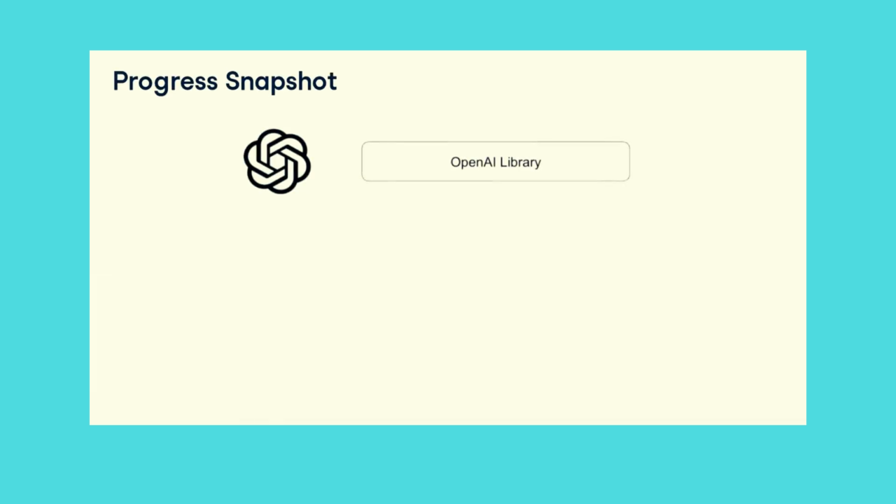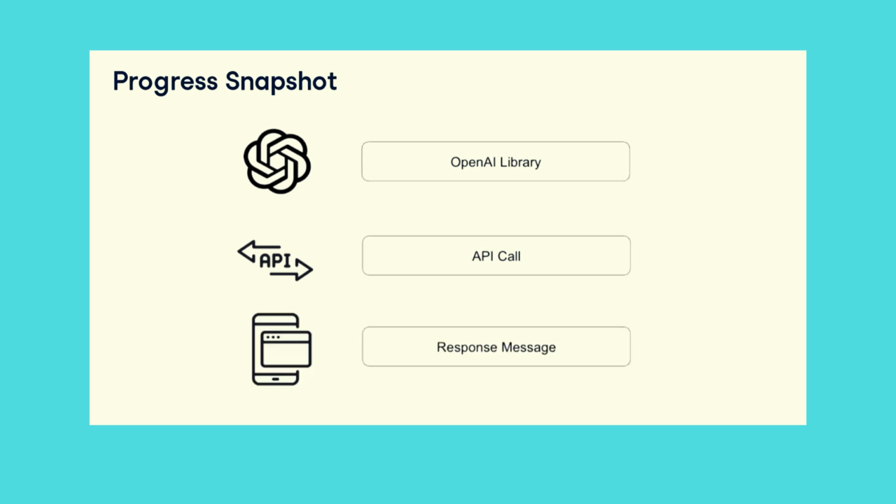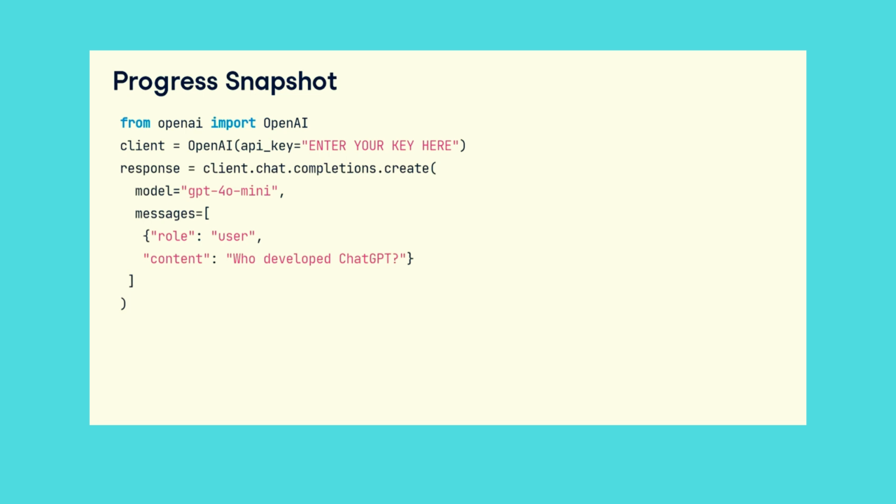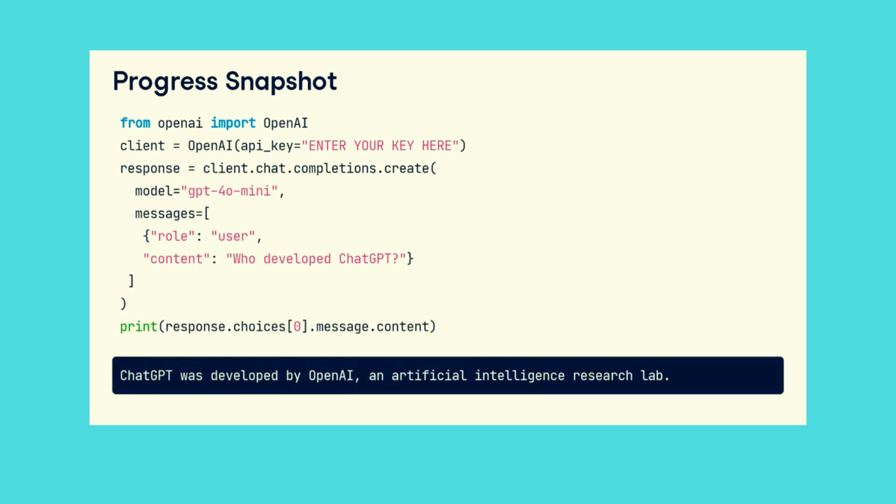So far, we've explored making requests to the OpenAI API model using the Python OpenAI library, calling the API, and extracting the response to access the output. To connect to the OpenAI API and request the use of a model, we initialize an OpenAI client, create a request to the chat completions endpoint, and specify the messages to send to the model, including the role and content. Finally, we extract the content returned by the model from the API response.